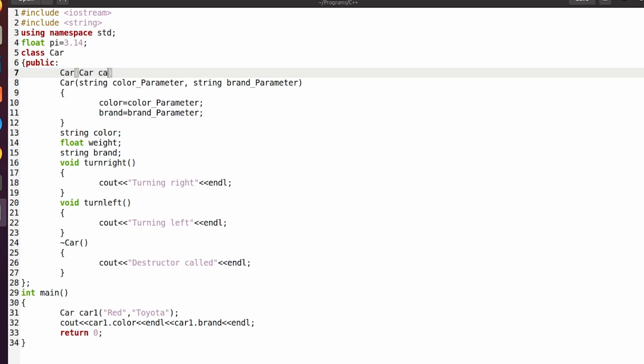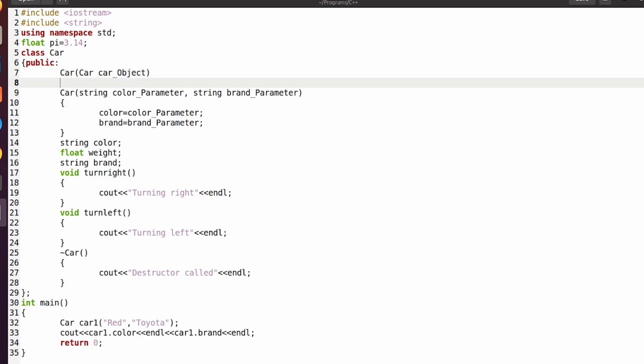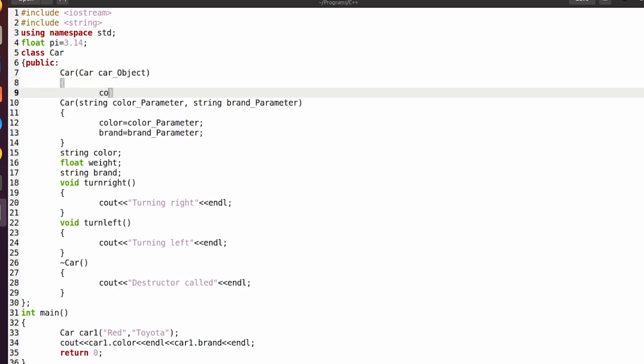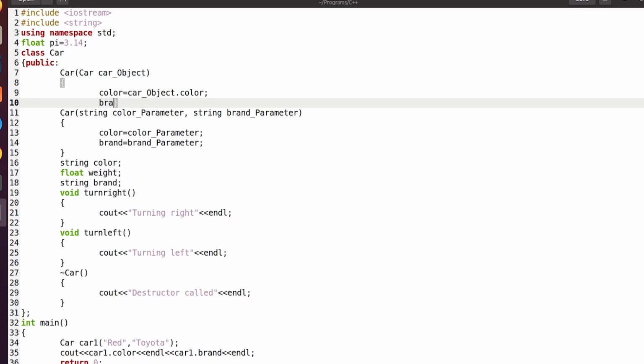So car object. Now the color of this object is equal to the color of the car object. And similarly, brand of this object is equal to the brand of the object that's passed as an argument.